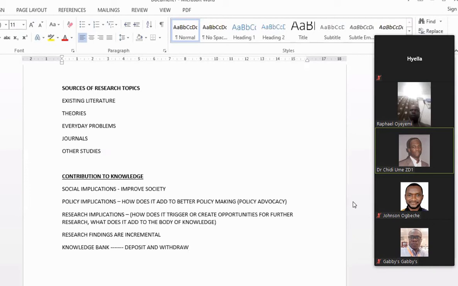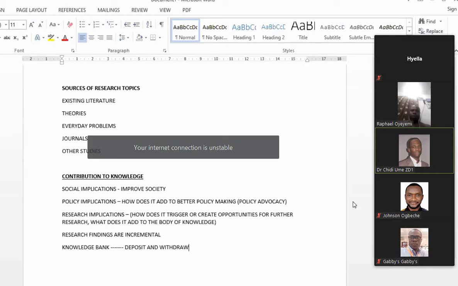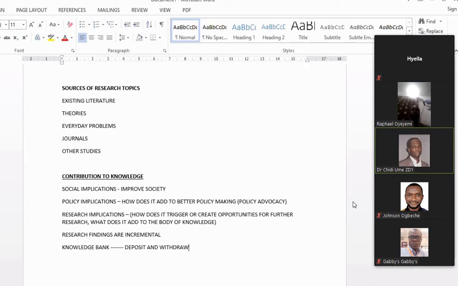Then when you are doing a research, you fall back to what's previously done. Sometimes when government wants to make policy, especially in knowledge-driven societies, research findings become a fallback. Economic research, industrial research, several areas of research can provide grounds on which policies are formulated. So when societies fall back to research findings and draw conclusions on those bases, they are actually withdrawing from the knowledge bank.